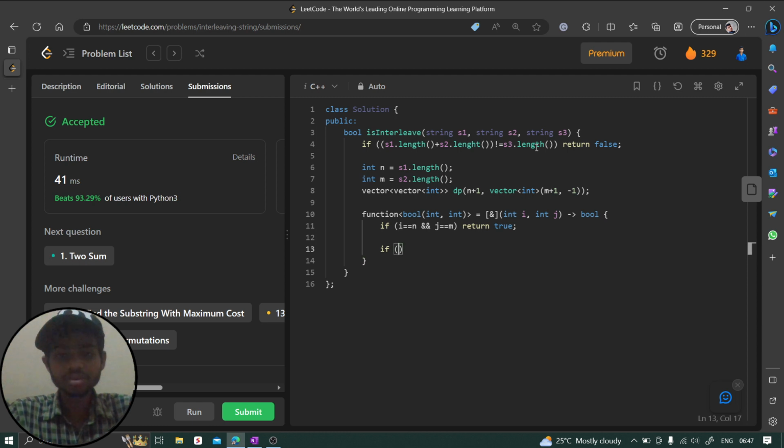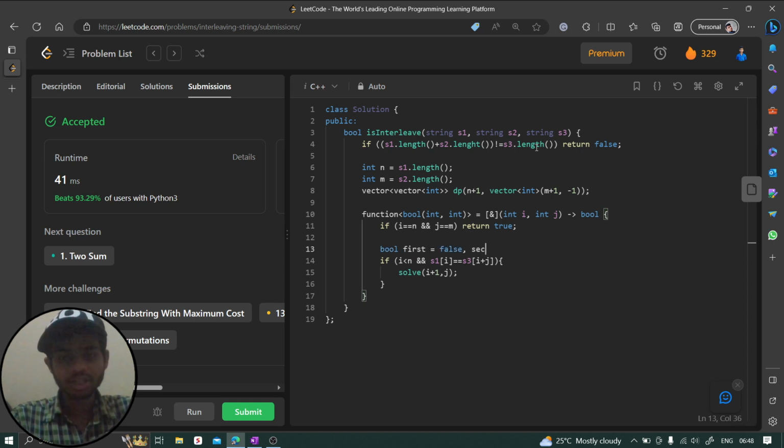But if it is not the case, then we are going to say if i is less than n and s1 of i is equal to s3 of i plus j. If it is the case, then we have to move on with i plus 1 and j will remain the same, and we have to store the result somewhere. So let's define two things, bool first is equal to false, and second is also false initially.